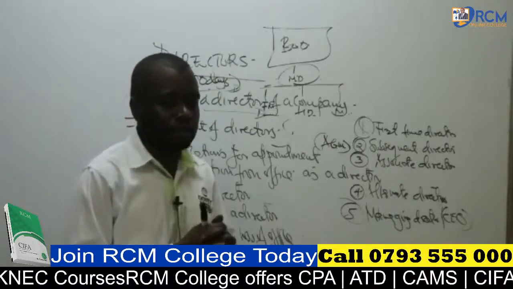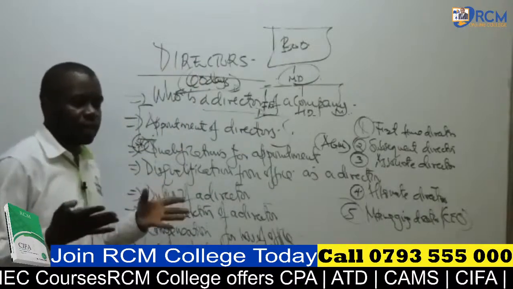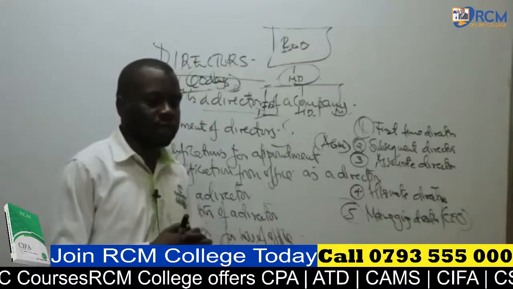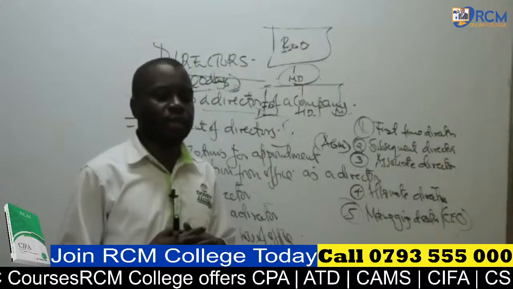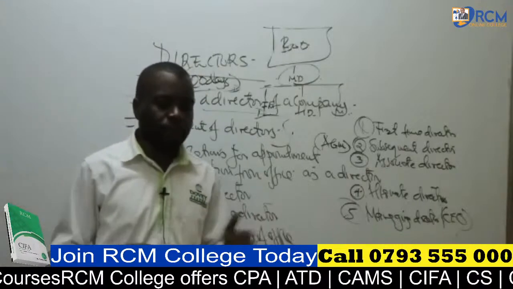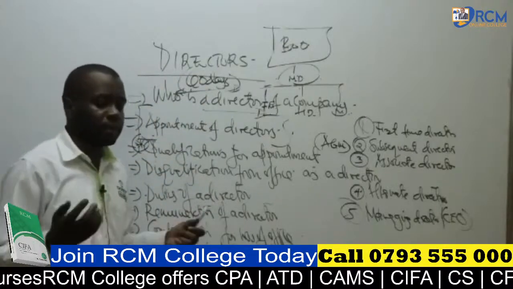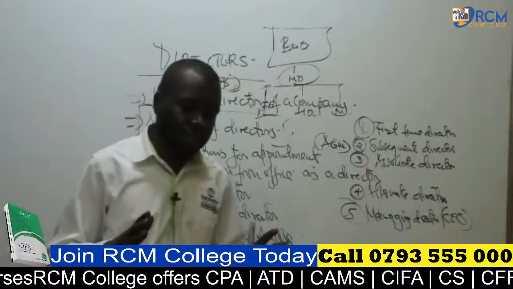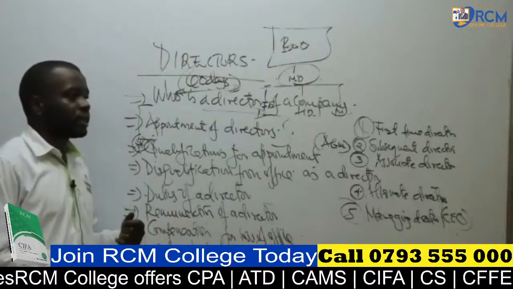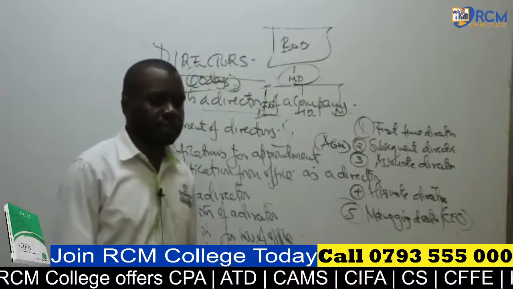There are small areas you need to understand very properly. For example, they could ask, what is the requirement with regard to qualification shares of a director of a company? You need to define what qualification shares are. Then clearly state that they should be taken up within a period of 60 days as per the requirements of the model articles. They might test such a small area for, for example, 3 marks. If you have no clue what qualification shares are, you might lose those marks, even though the topic is not that wide.